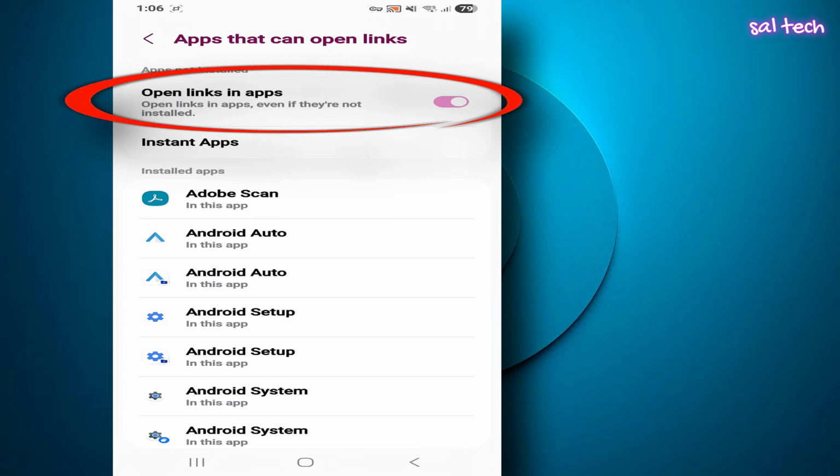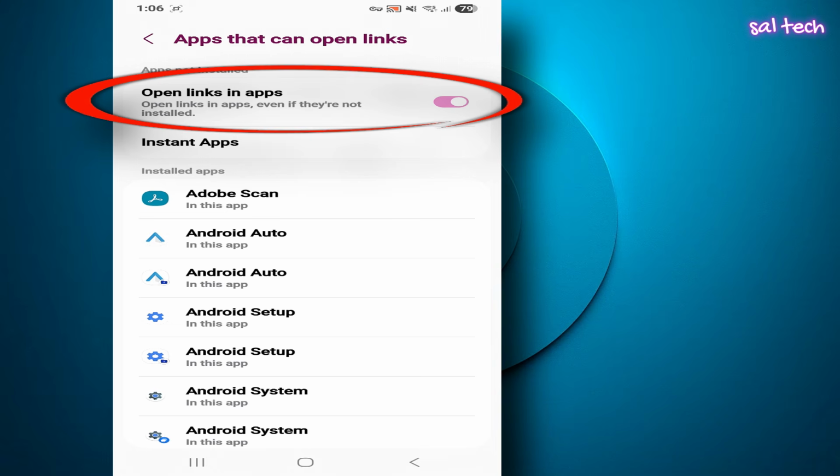Before you turn it off or decide to leave it on, let's understand what impact it has on your phone, your privacy, and your data security. When this option is turned on, it gives Android room to open certain links in an app, like Waze, even if the full app is not actually installed on your phone, and that is connected to something called Instant Apps.